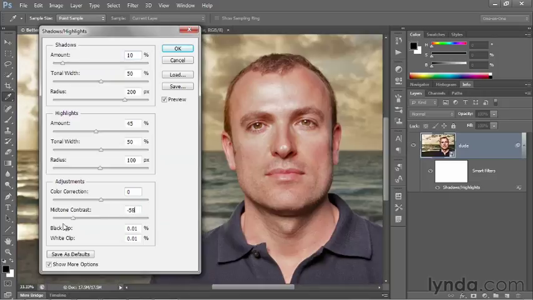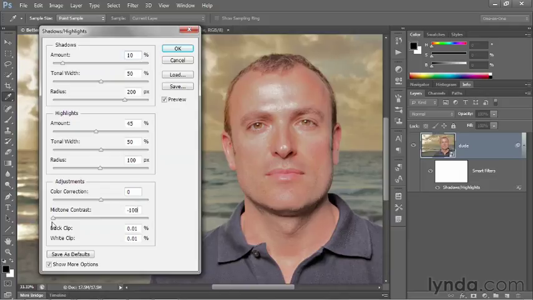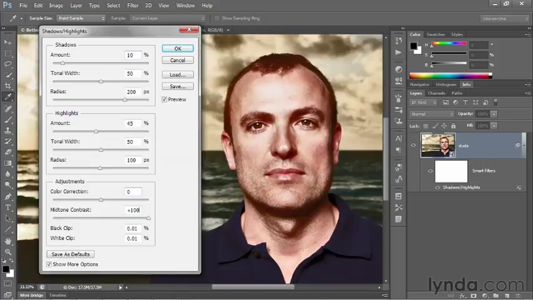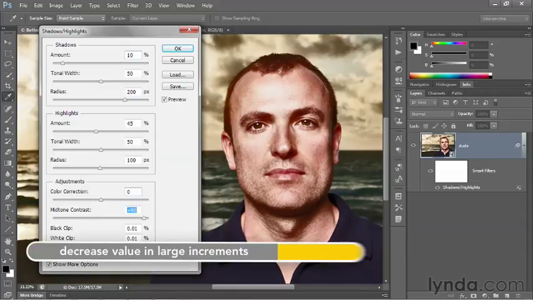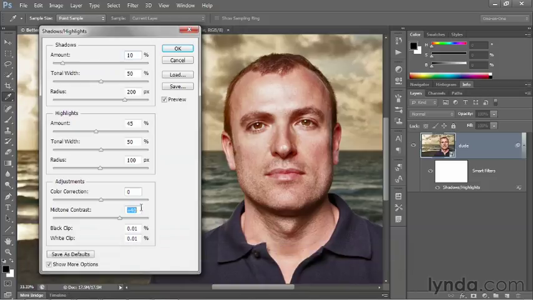And of course, if you want less contrast, you would reduce that contrast value, but that's when you start seeing a lot of grays throughout the midtones inside the image. So what I'm going to do is start at 100, just the maximum value, and then press Shift-Down Arrow in order to reduce that value in increments of 10. And at about 40, we end up getting an effect that I really like.